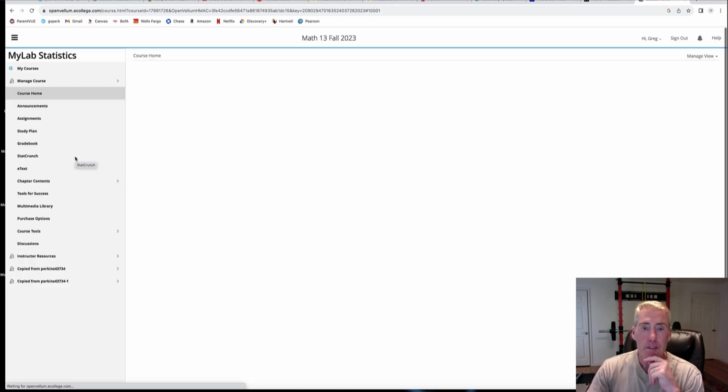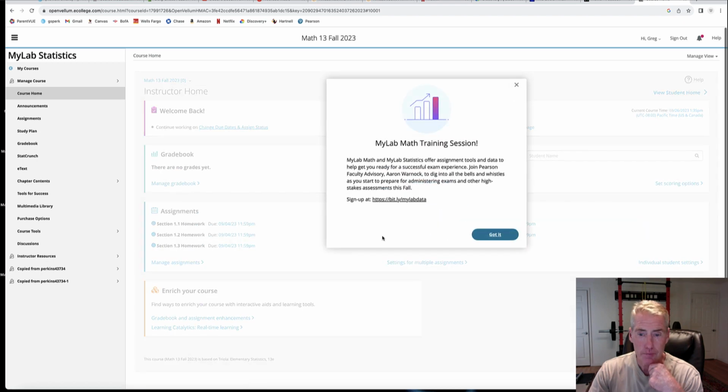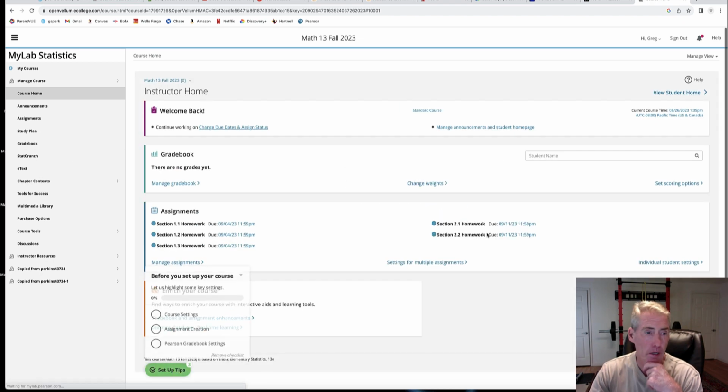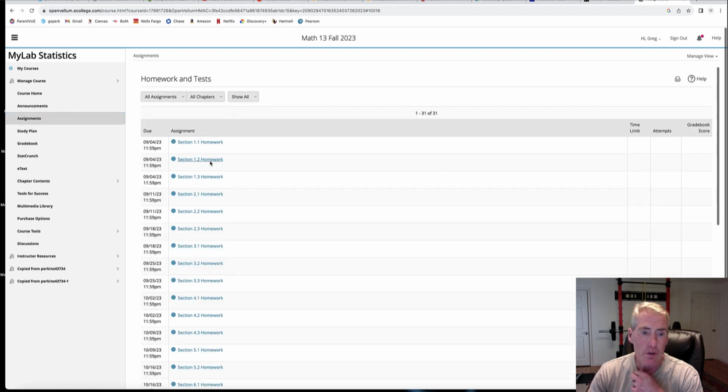So we're using the MyStatLab for the homework and the textbook. Okay, whatever. And so basically what you can do is go over here to assignments. Personally, I don't pay attention to what this page says. I'm not even really looking at it. What I'm looking at is the assignments. So if you go to the assignments, then there's all of the homework assignments with all of the due dates, which match up with what I have on the syllabus.